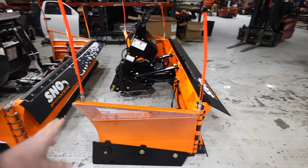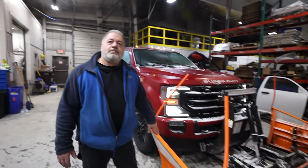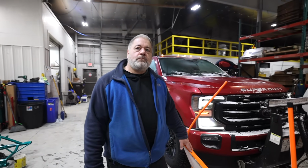I love it. Really quick, before we go too far and we start talking about the Gen 2, which absolutely looks beautiful, talk to me a little bit more. If anybody doesn't know your background, right? SnoPower, the back blade, you guys got the F12, the 14. Like, there's a lot of things going on here than just what meets the eye. So give these guys a little background on yourself, if you don't mind.